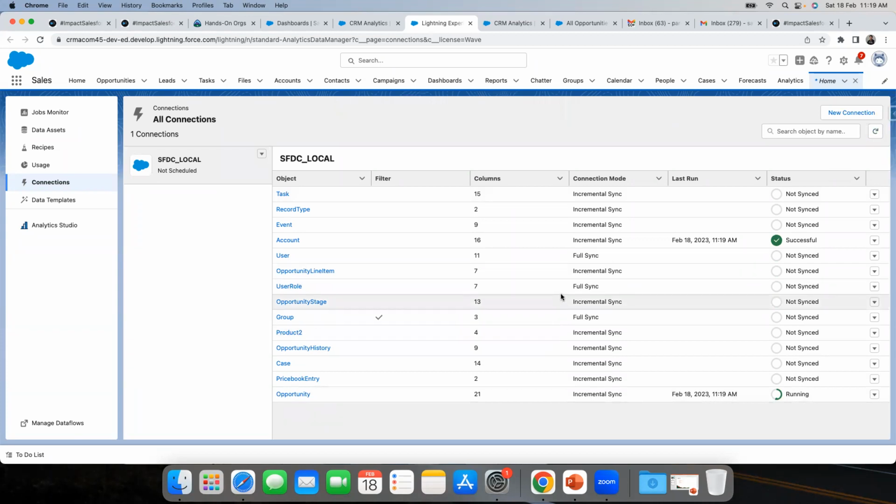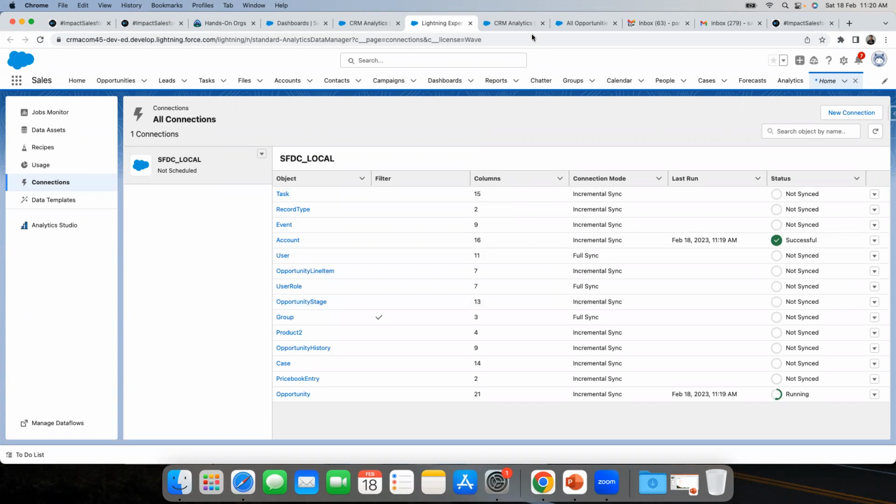Again, right now we have not reached a level where we can compare it with the report types. But what we are doing is pulling the data from Salesforce inside CRM Analytics. So what does it mean? It means you can access CRM Analytics right from Salesforce, but theoretically it's a different platform altogether. You don't have direct access to the data inside Salesforce. You need a connection in order to pull Salesforce data.